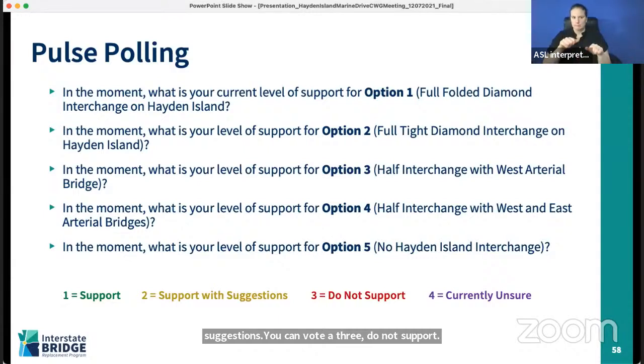And please look at the beginning of each question, in the moment. So we appreciate this isn't a final, binding poll. It's a pulse poll, just to say, what are you thinking or feeling now in the moment? So that is the purpose of it. I'm going to answer a few questions and we'll see if we can get the poll done. Mr. Tom.